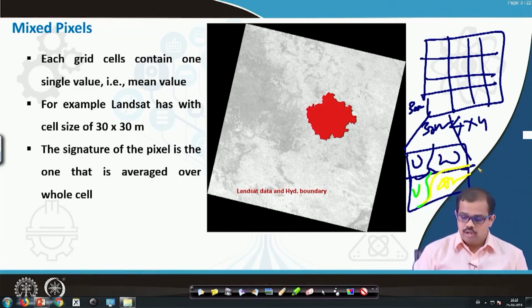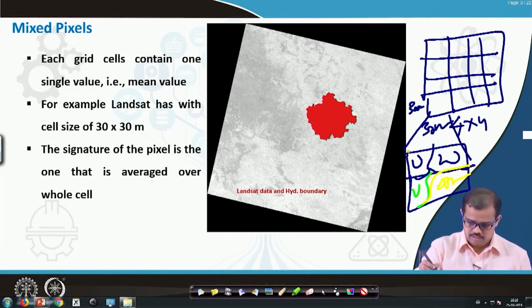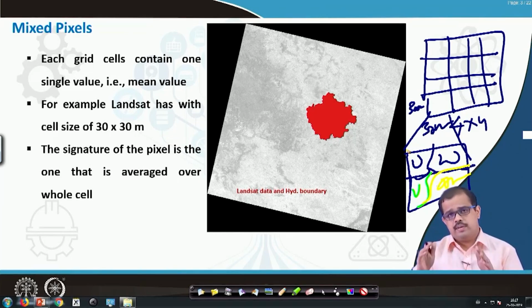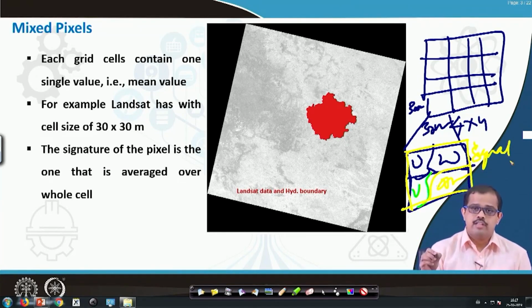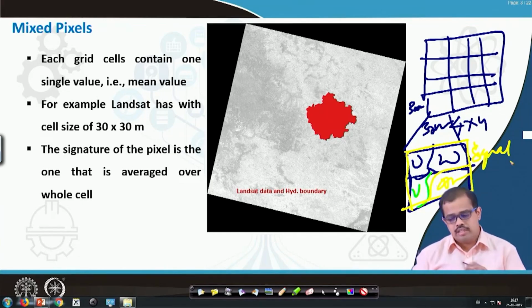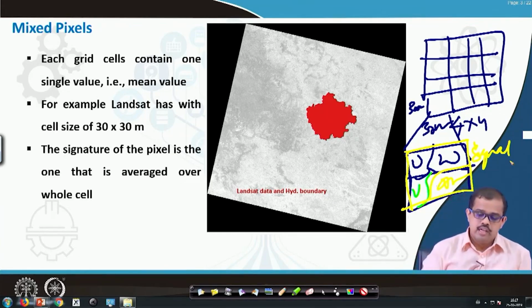Now, what happens is that this particular cell, after imaging, is converted from an analog signal into a digital signal where it is sampled, and this entire region will be converted as one signature. This particular signature belongs to a particular class, a digital number that belongs to a certain class. Now, if this happens, this is called a mixed pixel issue.